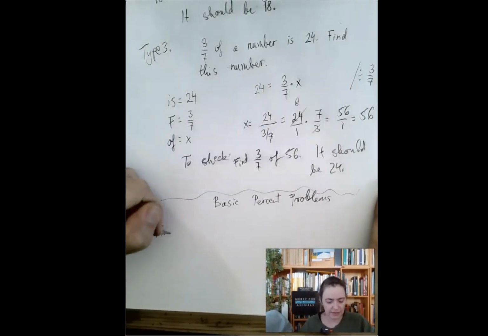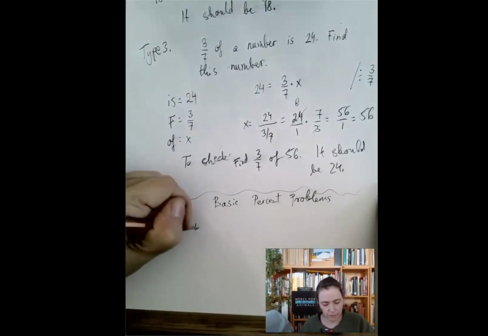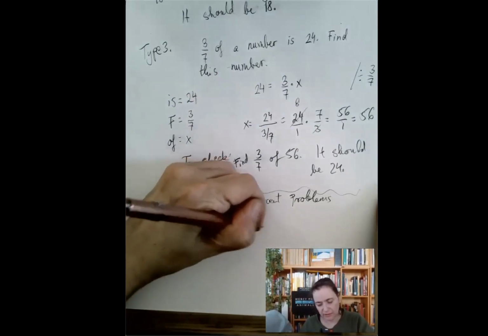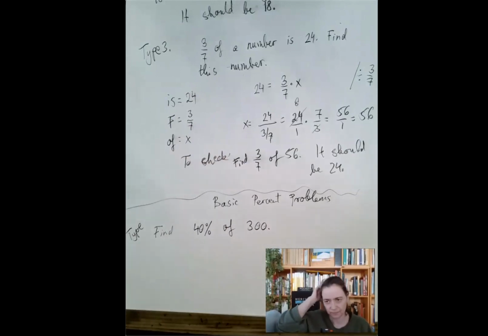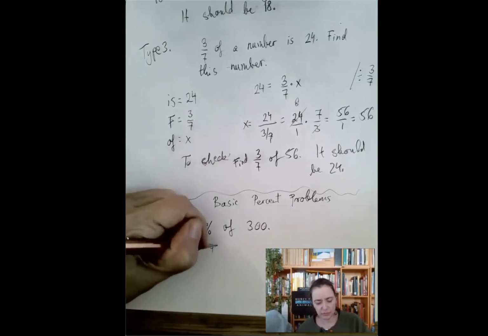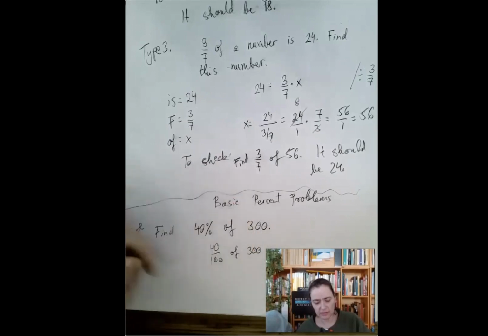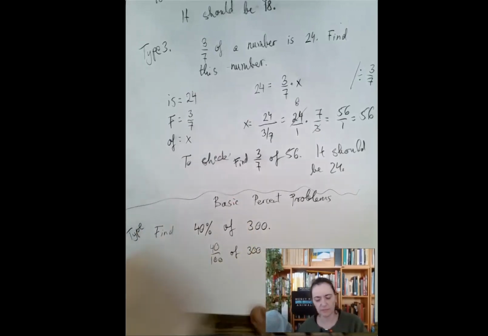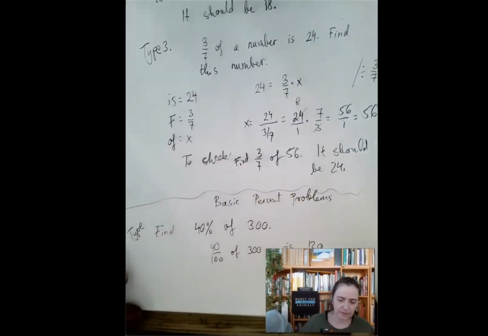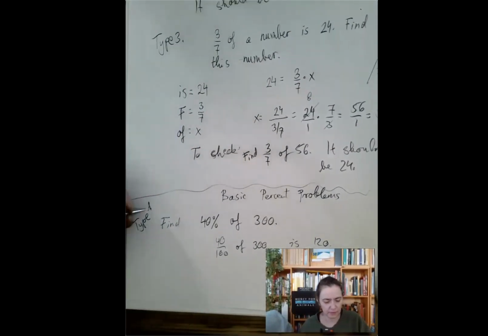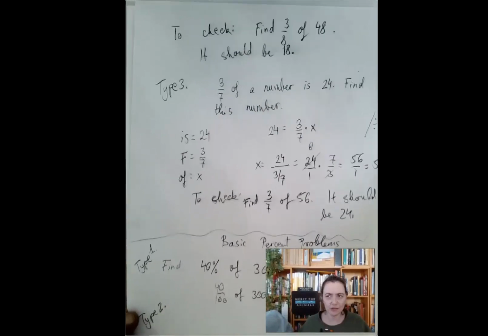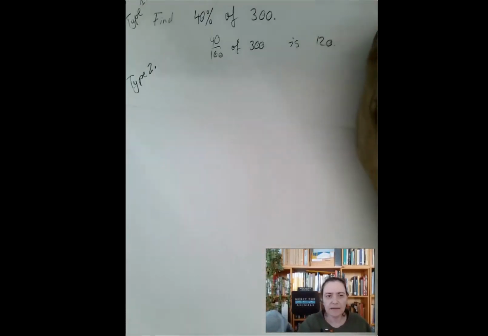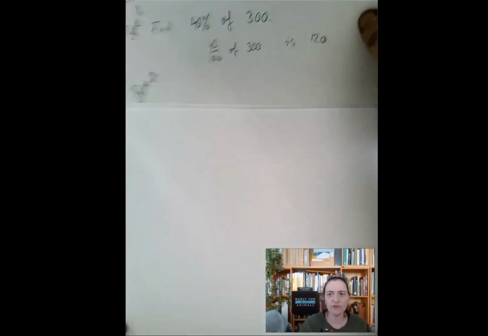Type 1, find 40% of 300. That's type 1. You don't really need an equation for that. The equation is kind of solved for x already. Yeah, so we're looking for 40 hundredths of 300. 100 is 3, and 3 times 40 is 120. Very good. Okay. Now here is a type 2. A type 2 is, these things are gonna get interesting pretty quickly. And again, the word basic should not fool you. This can be tricky depending on what kind of numbers show up. So your teacher has to know what they're doing.